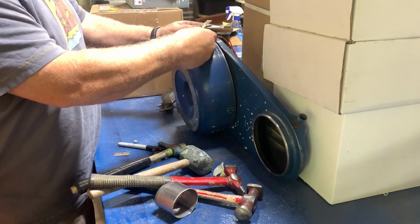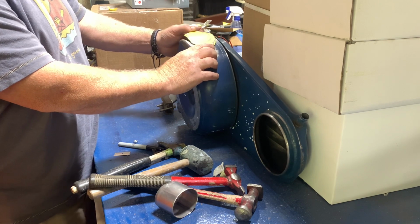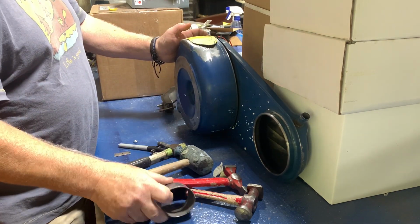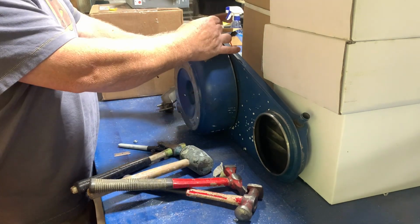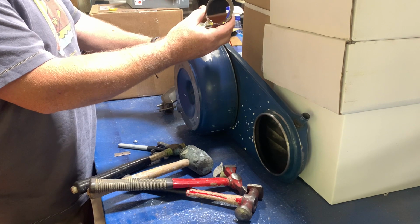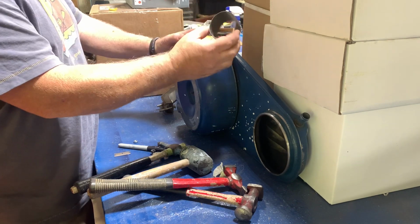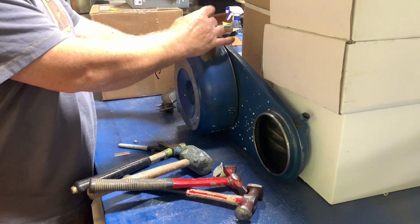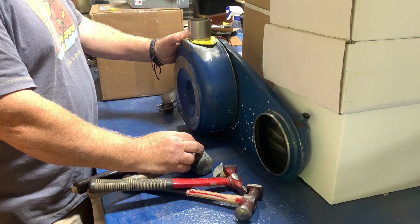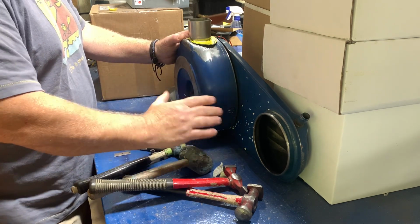Bend it, and I still need to make sure that it fits. Right now you can see that it's not fitting. We want to make that fit better so that it can be bolted down. And then after that, we're going to take some type of pipe, and I've got a little one that I smashed just a little bit in the vise to not make it look round like the piece of exhaust tubing that it is. Put that there maybe, and then, well, I really don't know what we're doing, so let's just keep playing with it.